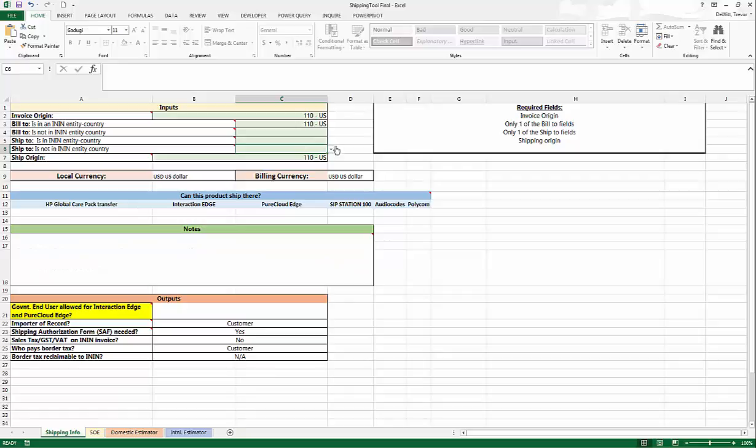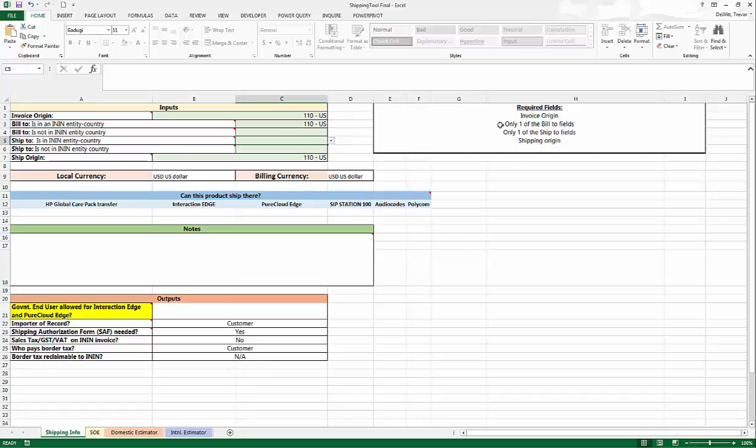To further explain these two boxes and these two, you'll see that it says ship to is in an entity country. That specifically means that the customer we're shipping to is in a country where we have an office. If you're questioning what countries we have offices in, they're in this drop-down list. If you want to ship to a country that's not in this list, you're going to be selecting from these, which are all of the rest of the countries in the world, and vice versa. If you're looking for a country in here and it's not there, it probably means we have an entity in it, and you'd select those.